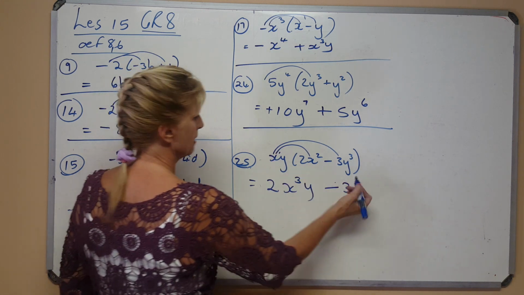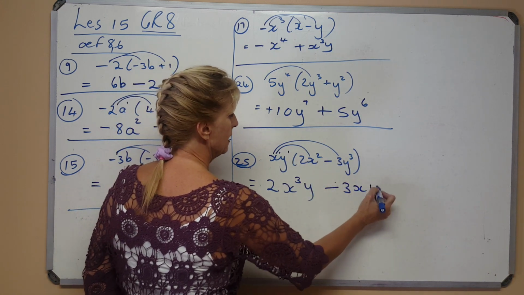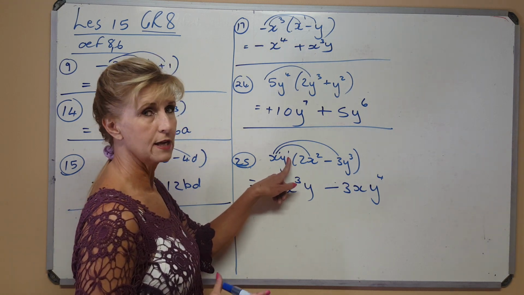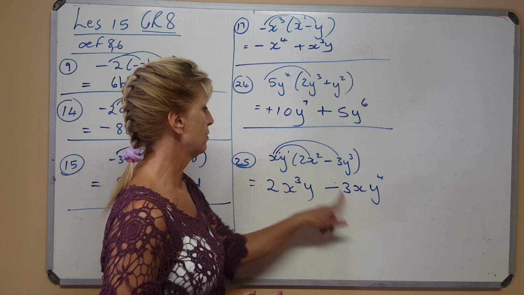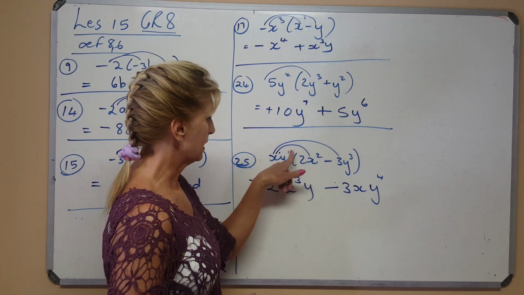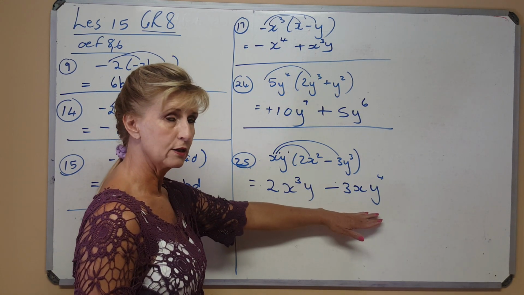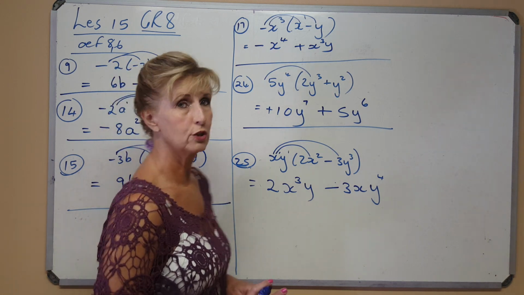En nou is x gemaal met niks anders nie, maar die eie is x tot die 1 en x tot die 3. Geef my x tot die 4 eksponente. Remember that if there's nothing there, the exponent is 1. Plus times a minus is a minus. 1 times 3 is 3. x, y to the power, the exponents of 4. Jy kan nie optel nie, die gelyksoortige terme nie, want die veranderlikes is nie dieselfde nie. Not like terms.